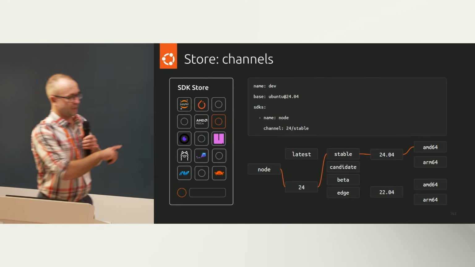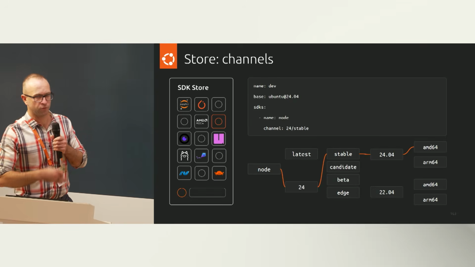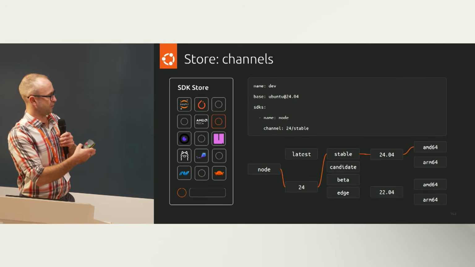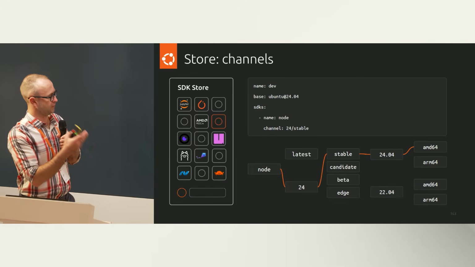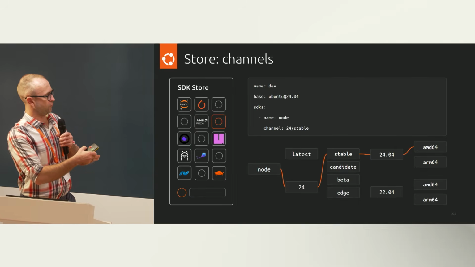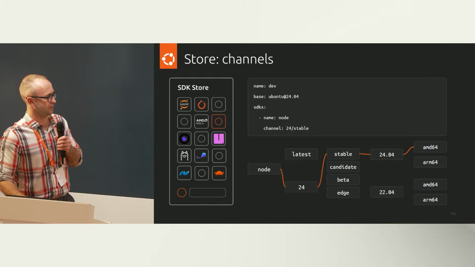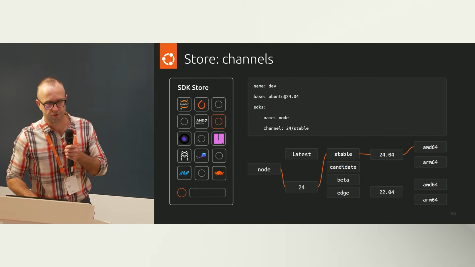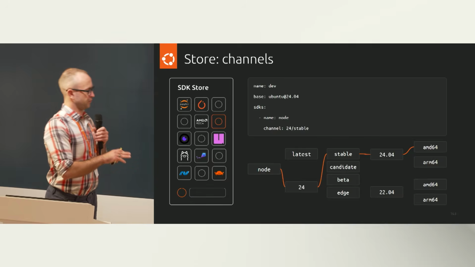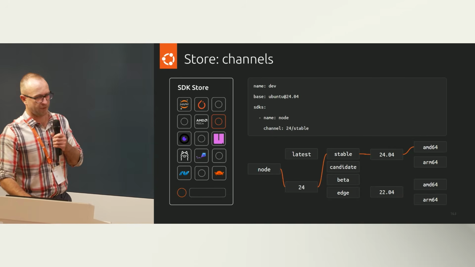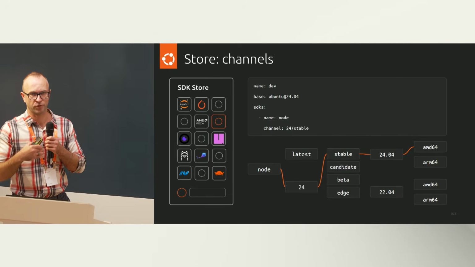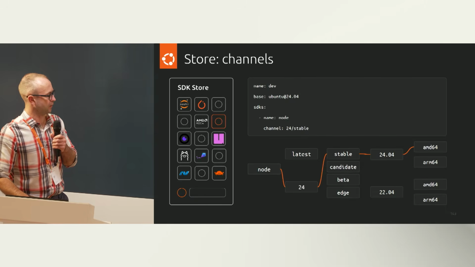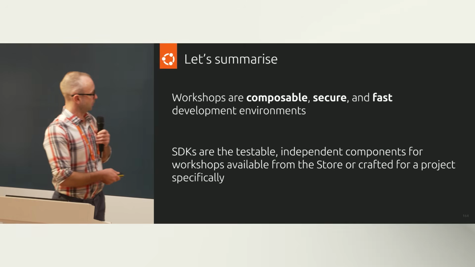So in this particular case, when we launch a workshop, we consume this SDK from this particular channel, stable risk, for the base that is 24.04 and for AMD64 architecture. That's all resolved automatically when you workshop launch. Workshop will talk to the store, find the appropriate artifact, and install it transparently into the workshop without you taking much care about this.